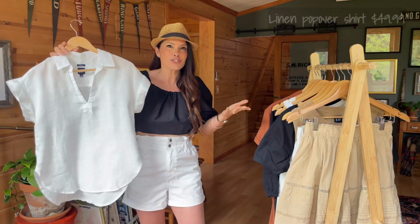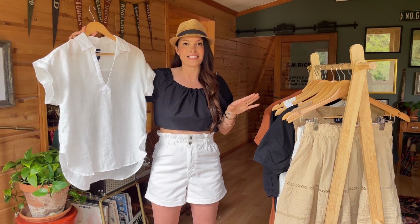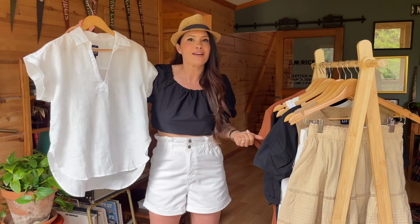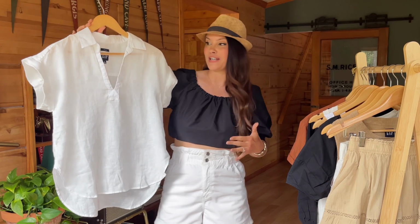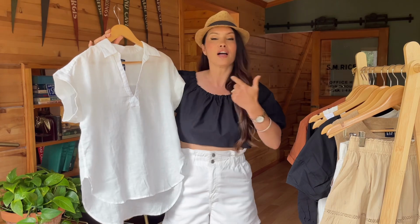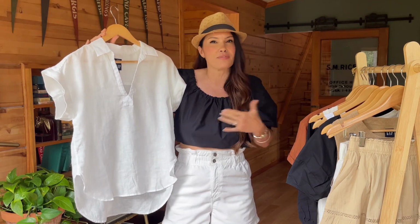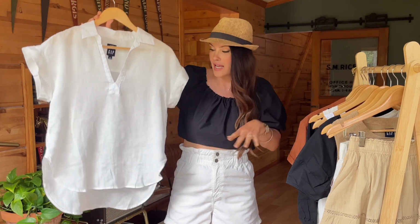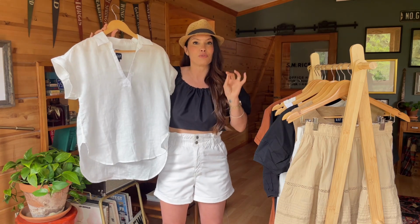Now the camp shirt, the classic linen popover shirt, huge trend we're seeing this season, but it's just a timeless classic, right? Like this is something you're gonna have in your closet until the end of time. Here's what I love about this one. The wide cuff on the sleeve, you have this beautiful collar and this V-neck, which is perfect for showing off your favorite shorter gold or silver necklaces. It looks gorgeous. The linen, this is 100% linen, doesn't feel scratchy, it's beautiful.